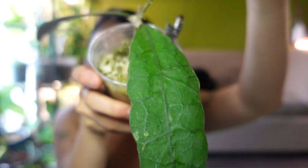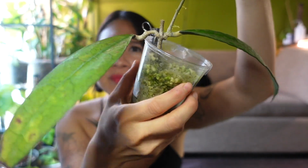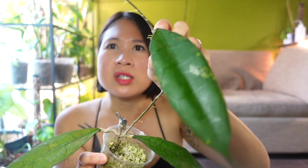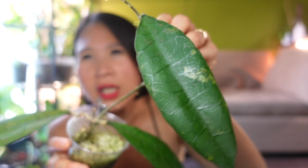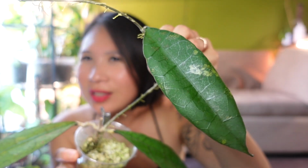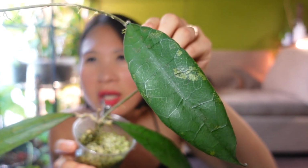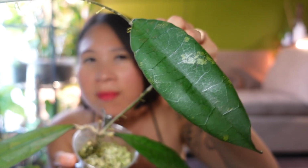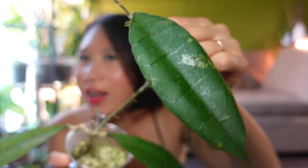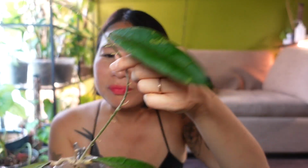And I really love the venation. It's a long leaf, it's really handsome. And then in the grow tent, it's put out this first new leaf that I've gotten, and I just really love it. I love the color. This is not quite glossy green. It's got some texture, and you can see the shiny venation. And I love that it's got this blotch of splash on one side. I just think that it's really beautiful.